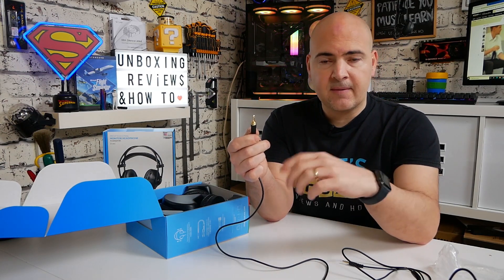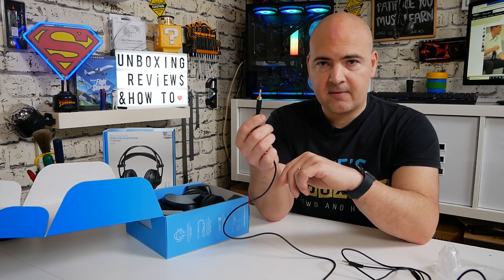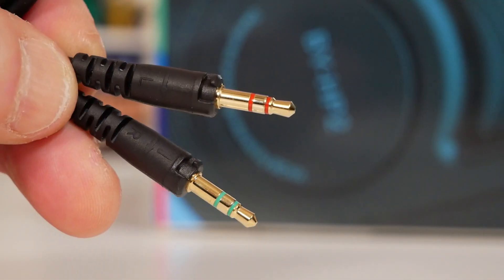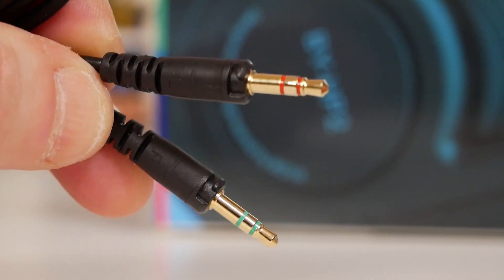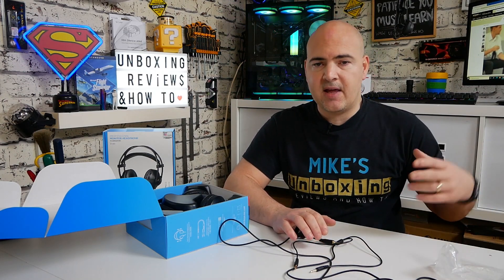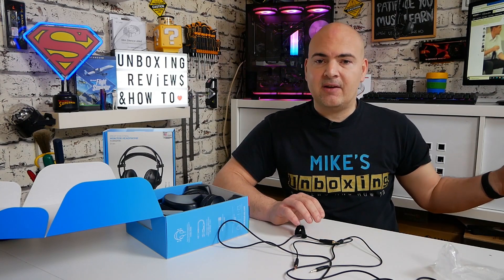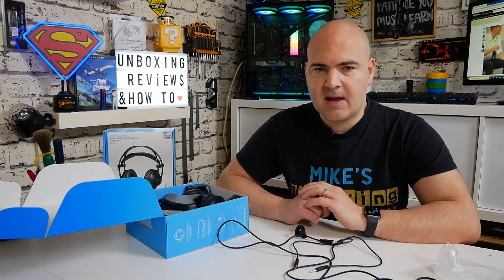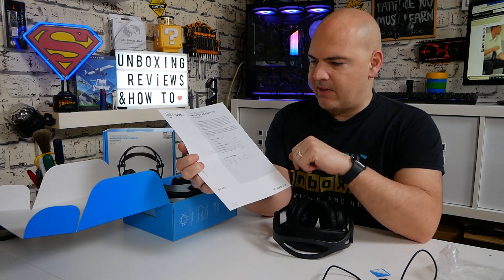If you've got one of the BOYA wireless microphone packs and you want to plug this into the receiver to monitor your talent's audio levels, hissing, and so on, you can plug it in there. On the headphone end there's a splitter point with two jack plugs — one left and one right. There's also a toggle so when you plug them in you twist 90 degrees to lock them into position. At three metres you have ample cable to trail around the side of a PC up to your head. Also included is a warranty card and a brief instruction guide.